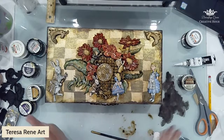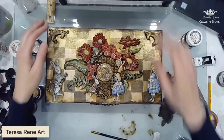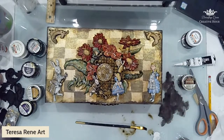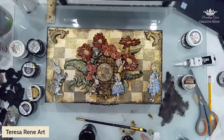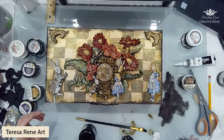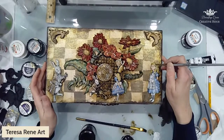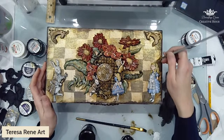Thank you, guys. I'm pretty pleased. I think we came up with a pretty nice layout. I do need to paint her hairband here. I'm going to do that in black, I think. Let me paint her band real fast. Tiny brushes, I need my tiny brushes. I think I could do this one. So there's her headband.